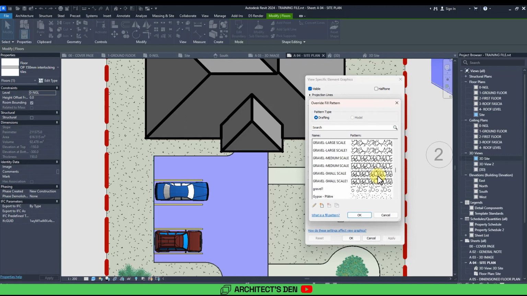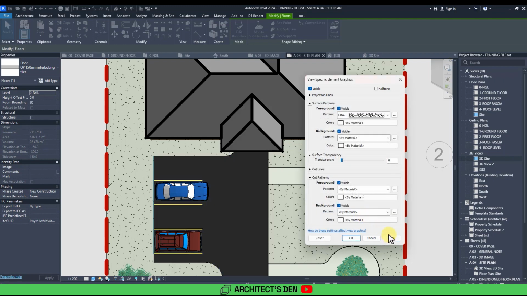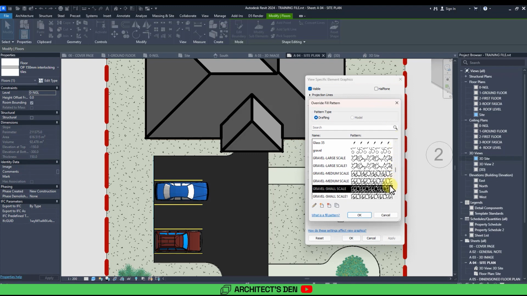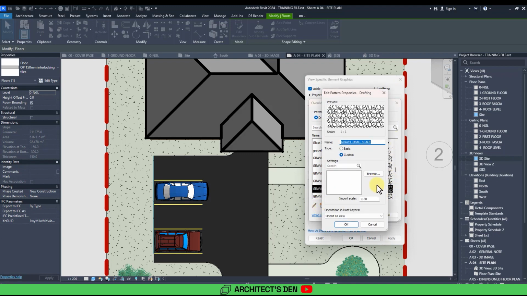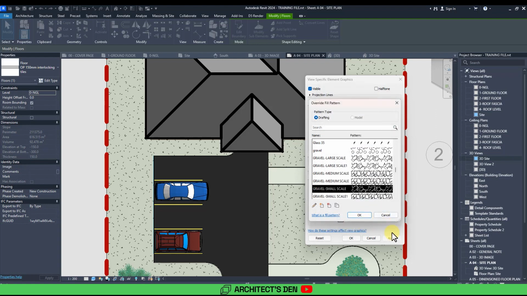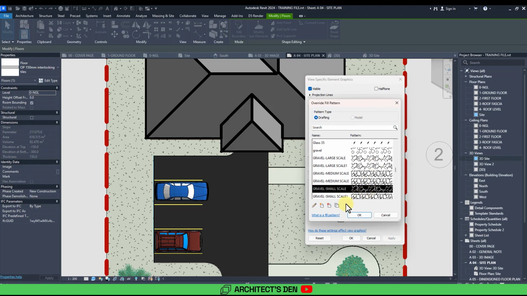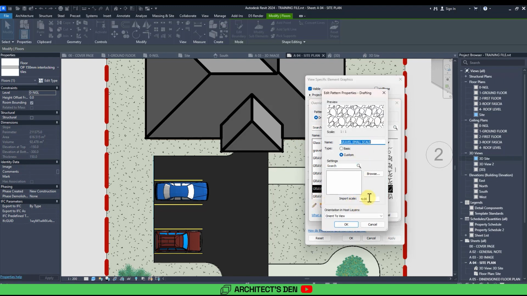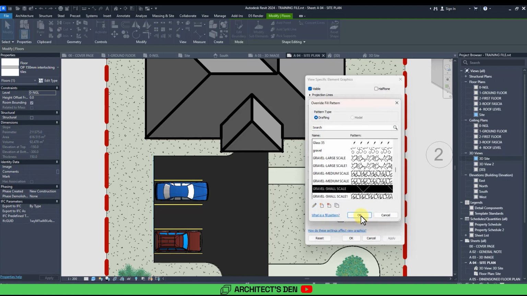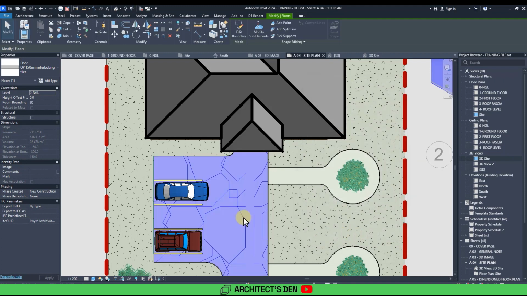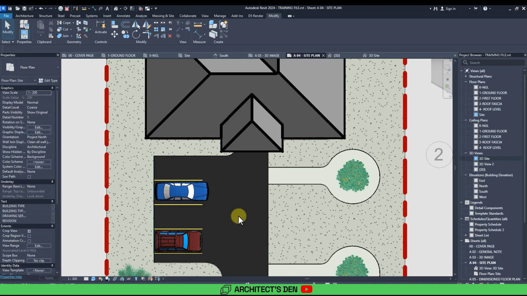So I have some I've downloaded, like this gravel pebblestone kind of feel. Click on apply. You can see the scale is making it look dark. So I can click edit this and then put 4. Click OK. Still looking very dark. Edit. I can make it, let's say, 20. Click OK. Click OK. So this is really large now.